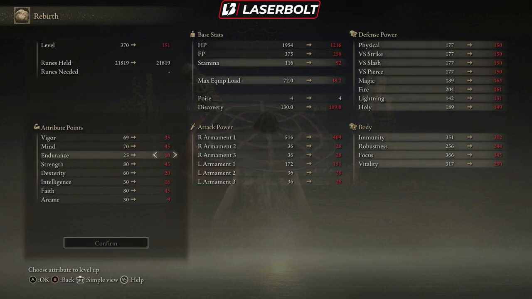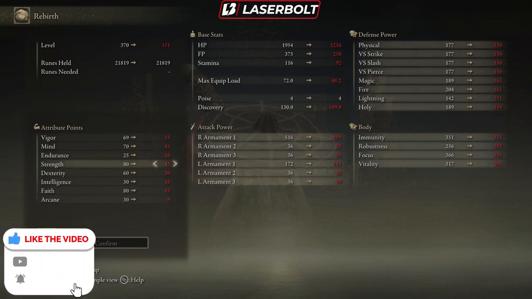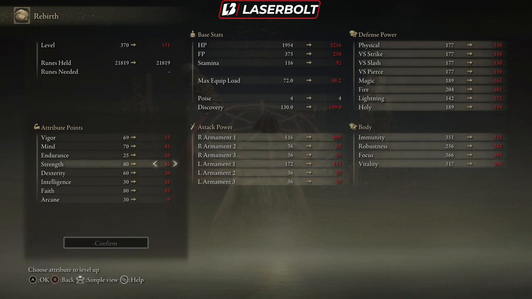Endurance we're going to have at 10. It does not affect the maximum amount of items that you're going to be wearing or having within your inventory, so you don't have to have this any higher. Strength, you actually do have to put enough points. 45 would be the maximum amount for strength points, because this does scale off strength, so you want to make sure you have enough of that. For dexterity, we put 20 points, and we didn't really do anything with intelligence, but we did do a lot with faith, which is 45.